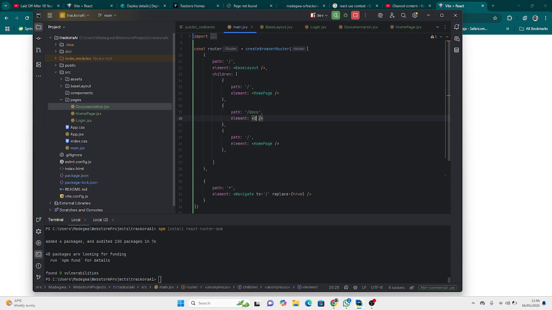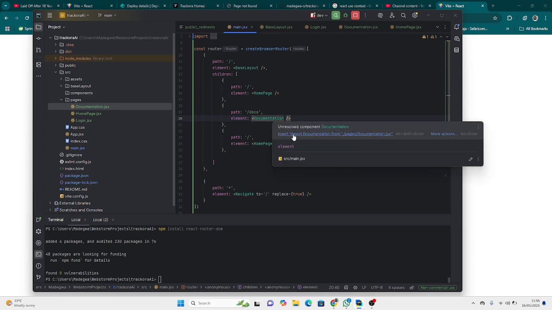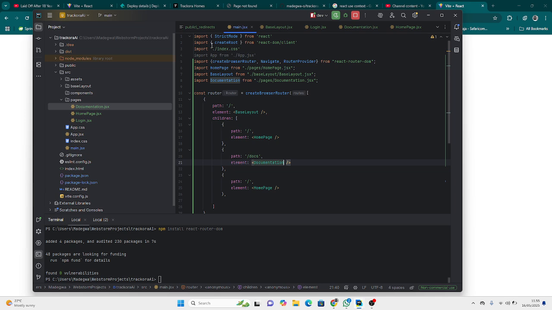It should be going to documentation, and you import that. So make sure you import it. And another one, login, and it should be taking you to the login component.